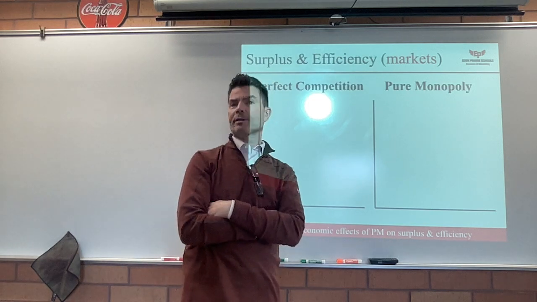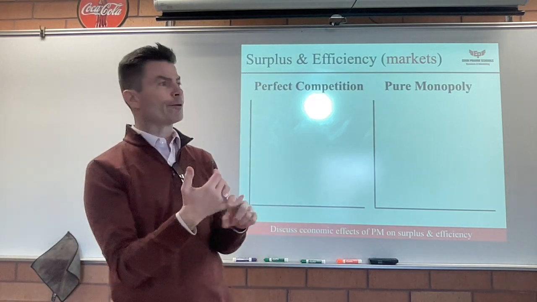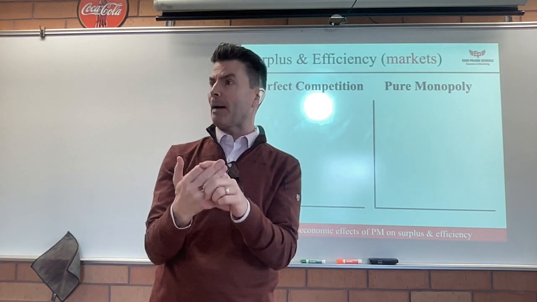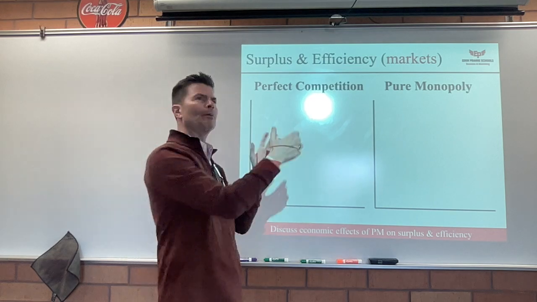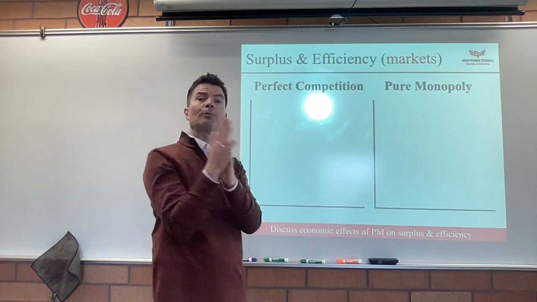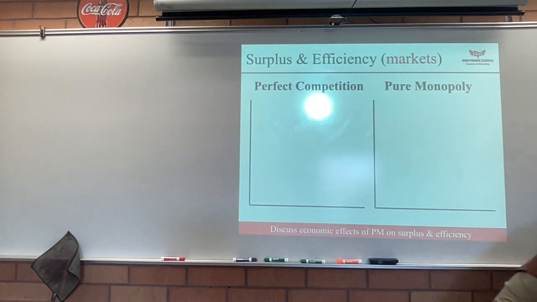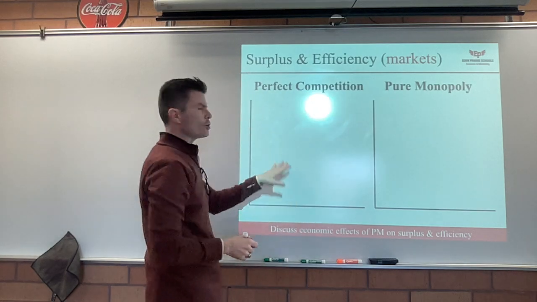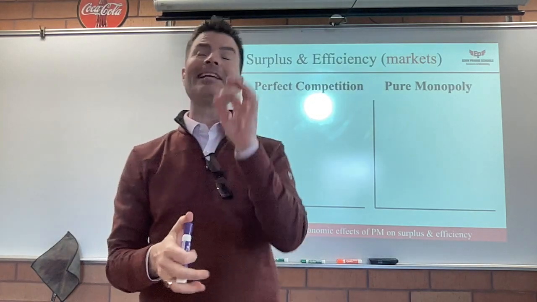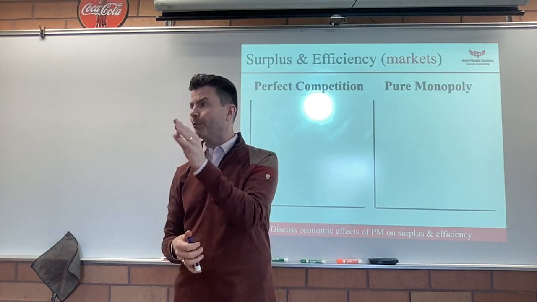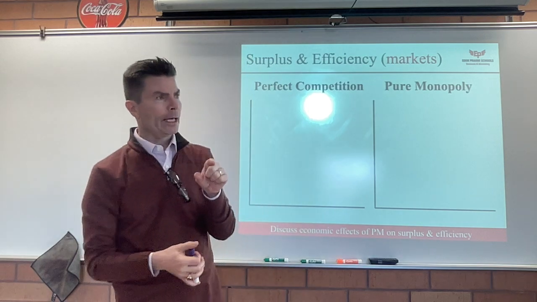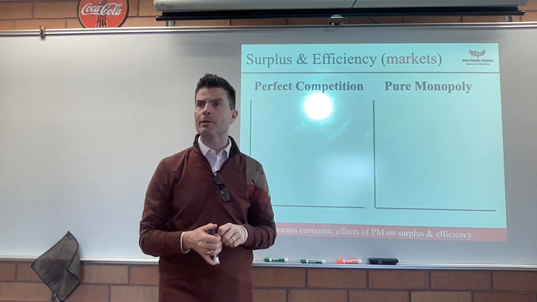We're gonna talk about how surplus is different. Yesterday, we talked about the difference between price, output, and profit between pure monopoly and perfect competition. We talked about efficiency, and now we're going to throw in just the surplus piece of it. So if we look at the surplus, this is looking at perfect competition. Would you graph an industry for PC, a perfectly competitive industry, and identify price and output, and identify consumer and producer surplus? Let's just do that first.